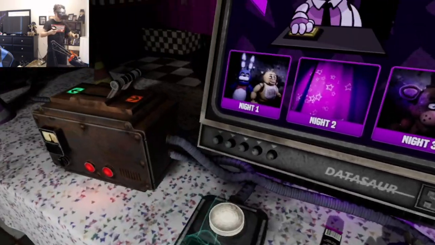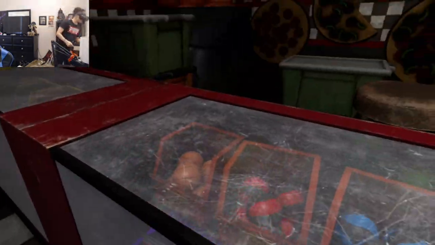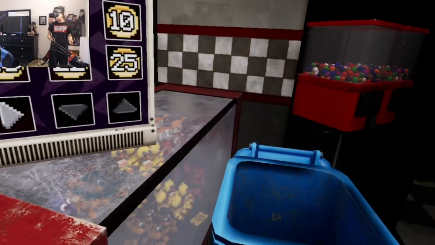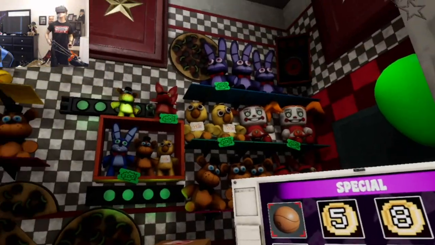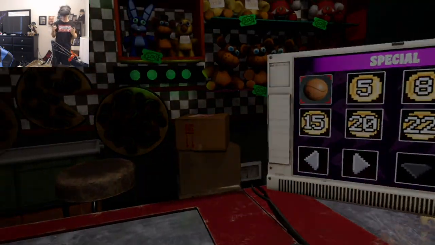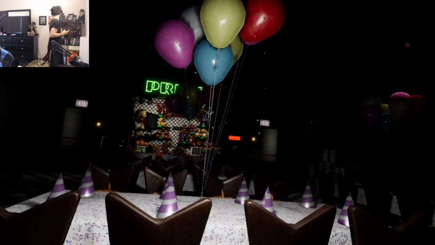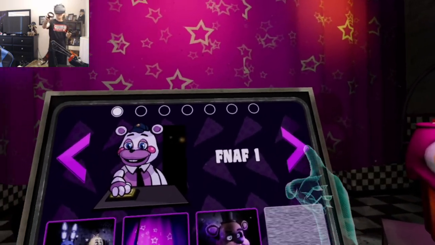Let's go back to the prize corner real quick. Just check it out, just make sure nothing out of the ordinary. Nothing, right? Nothing, okay. Trash bin. Nope. Okay. Well, I think we're good here, so let's go ahead and go back. And he's still not there. Okay. Alright, so we're gonna go ahead and build a Mangle.